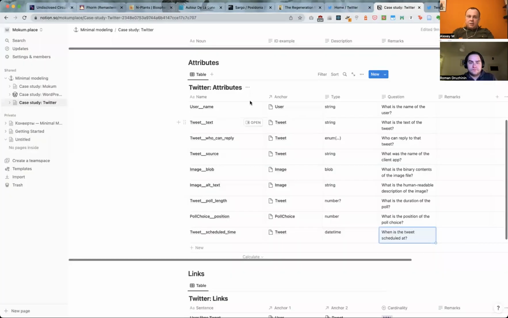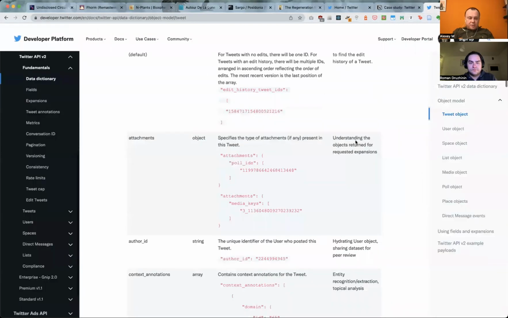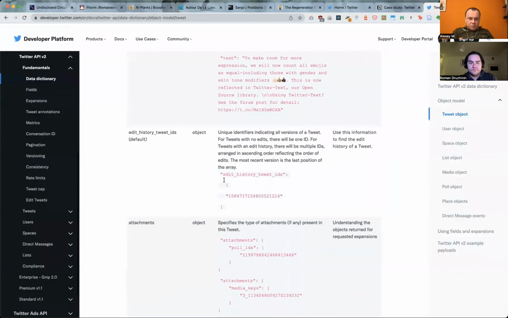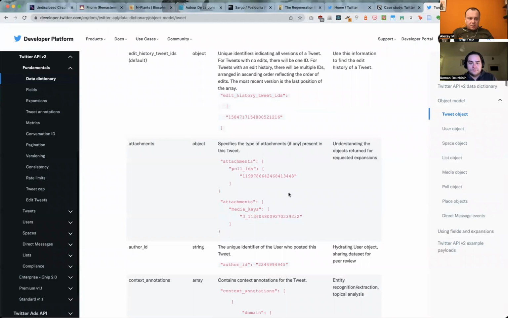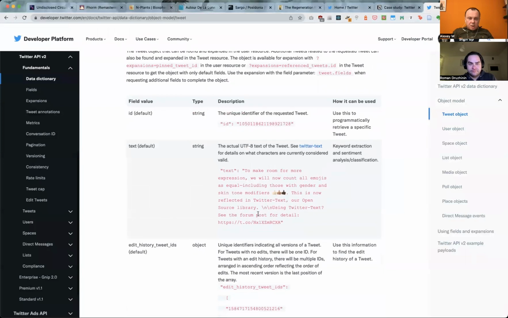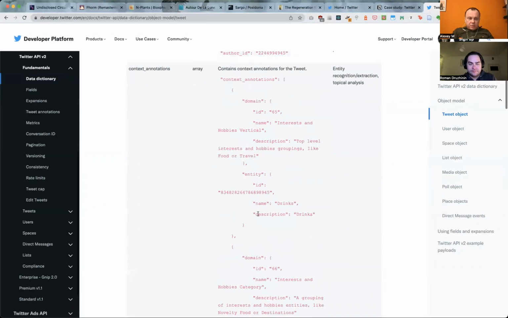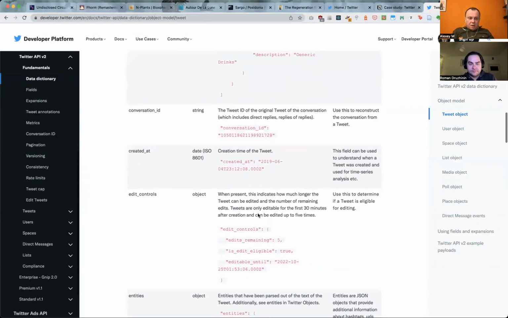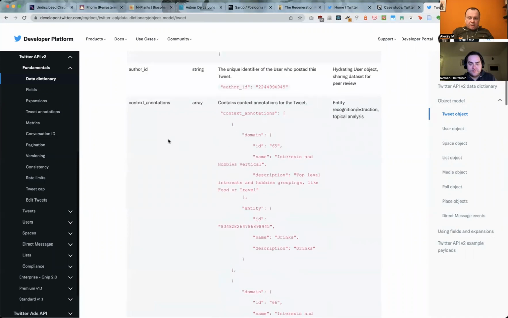let's get back to the API description. So we discussed attachments, we discussed polls, we skip edit history. Context annotations is a typical secondary, if I read it correctly, interests and hobbies, whatever.